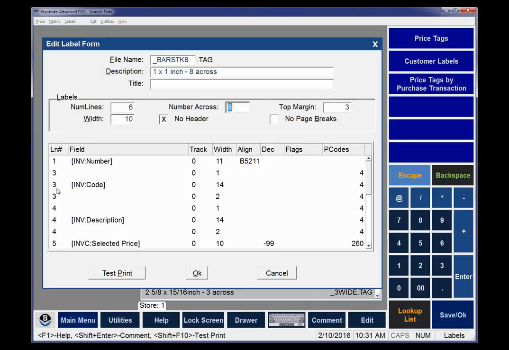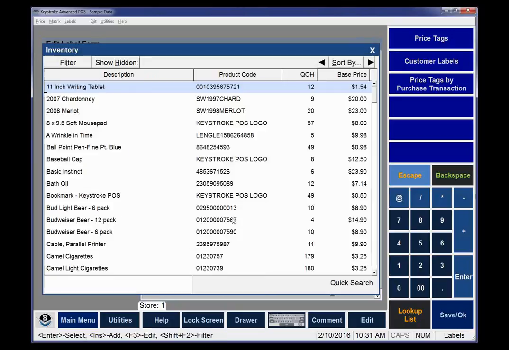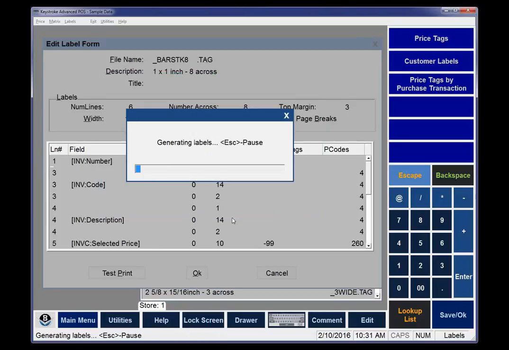If you've noticed, all the line number 3s add up to a certain number, which is 14, 16, 17. All the line 4s are 17, and so forth. So let's go ahead and print this, same item, same quantity, and see what it looks like.